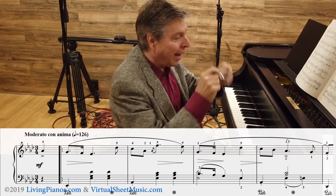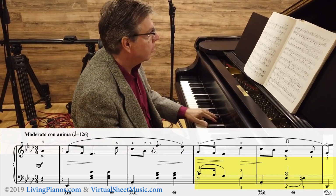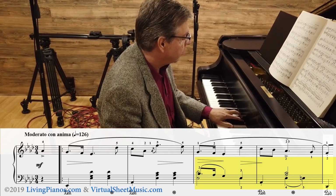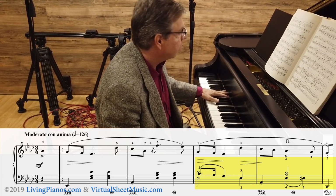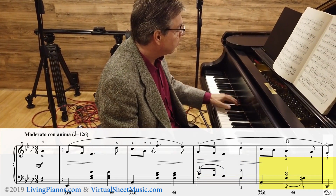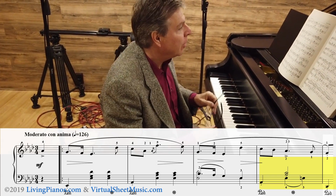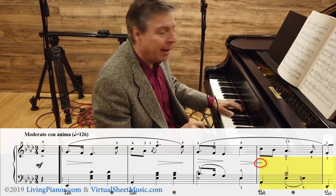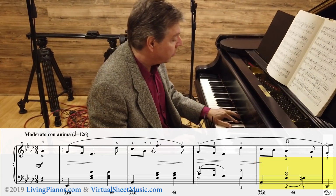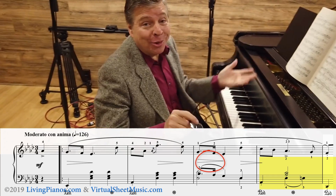All right, and now we go to the left hand. A little bit more complicated than the first phrase, huh? And believe it or not, I'm going to break up and just learn that second measure first. I checked to make sure there were no dynamics there, and it's just at the tail end of a decrescendo right at the beginning of that measure. And the first one also has the decrescendo. That made it easy, breaking it up into two measures.